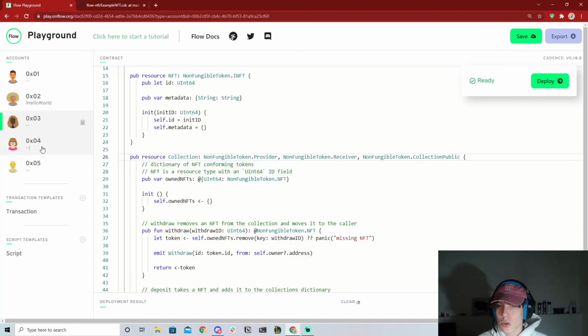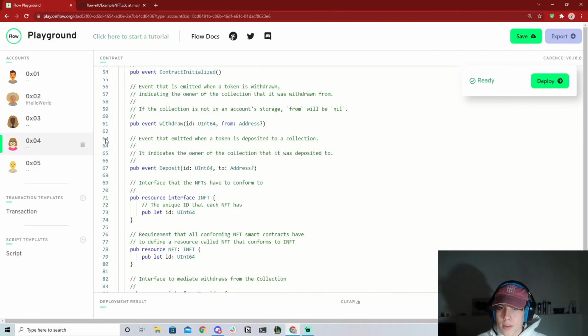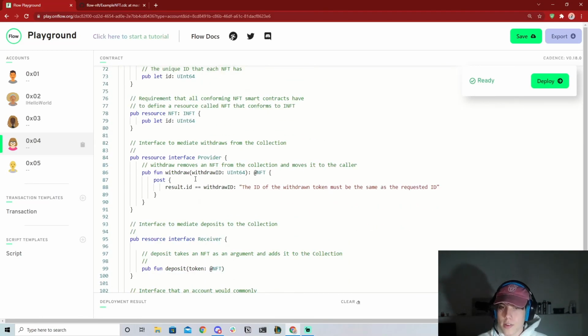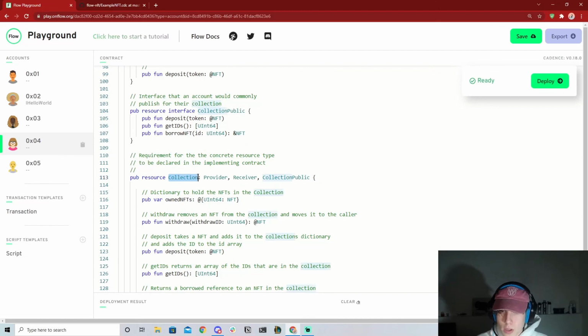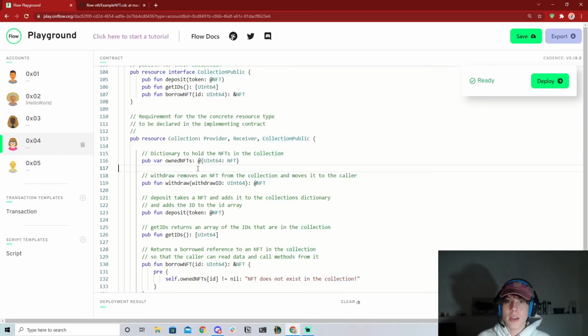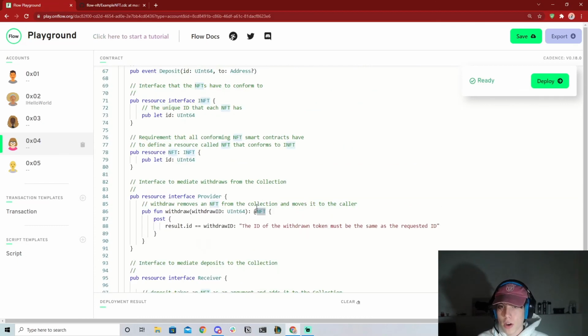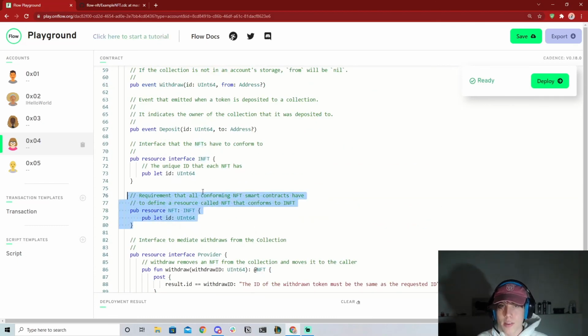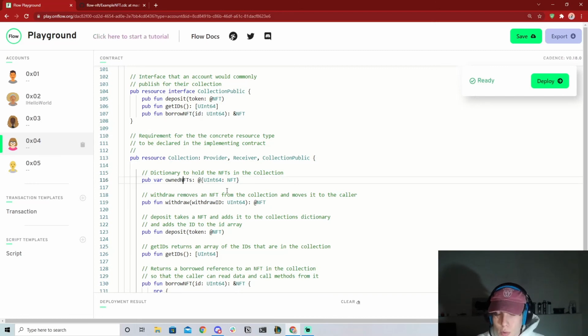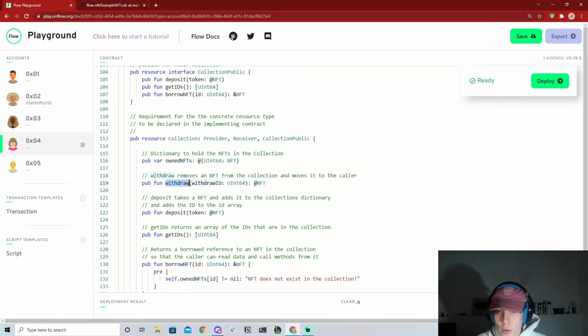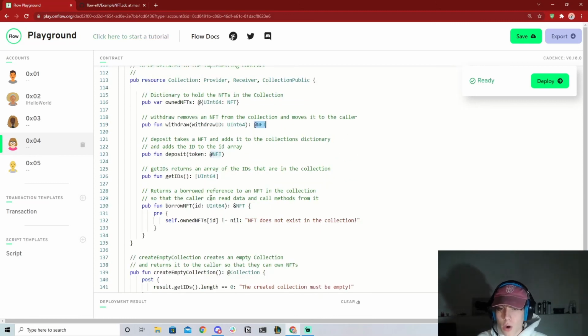Now, the last thing I want to show you, where stuff gets a little tricky, is inside of here. If we scroll down, this is the contract interface again, and we go to the collection, you'll see that it's saying, hey, every NFT contract must have an ownedNFTs field that maps a UInt64 to an NFT. Now remember, this NFT is talking about the NFT in this context, the NFT that's defined here in this interface. So you'll notice it's an owned NFT mapping to an NFT. It's saying we want a withdraw function that takes in a UInt64 and returns an NFT in this context, and all the rest.